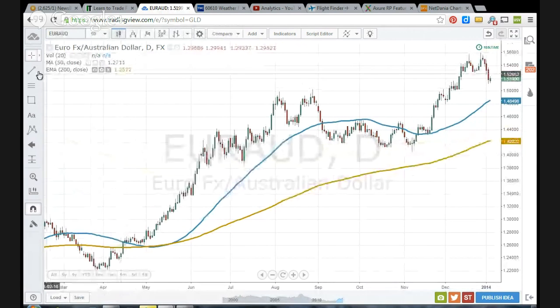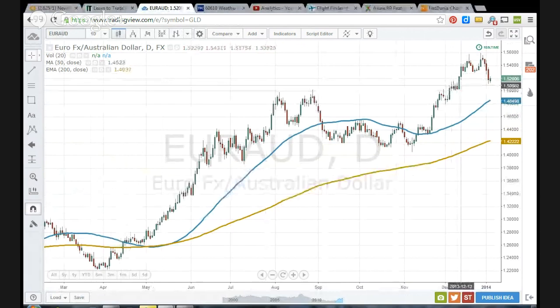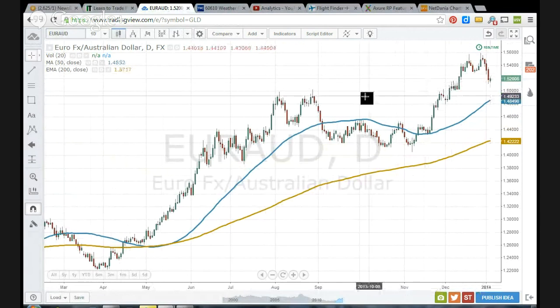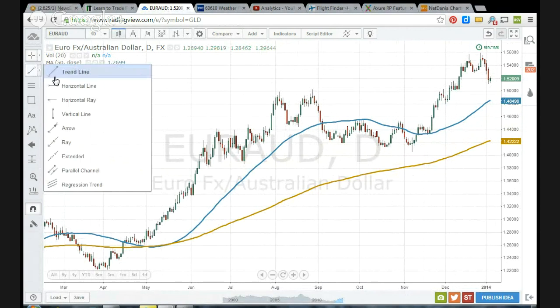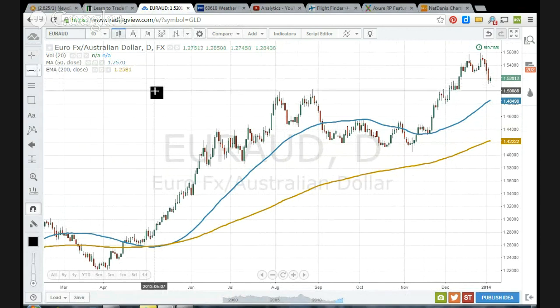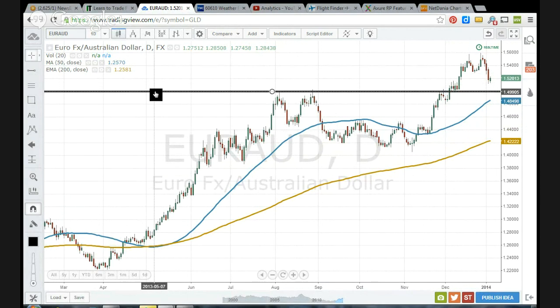Okay, probably need more of a pullback. We are seeing some support, it looks like. But I probably would want to see a pullback to here. Yeah. For those who have been following along, horizontal support and resistance levels are very important to me. I generally like to see the price at that before putting on a trade. So let's see if we get a little more of a pullback.